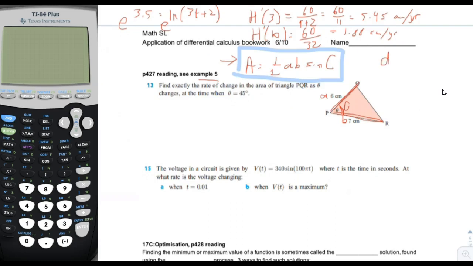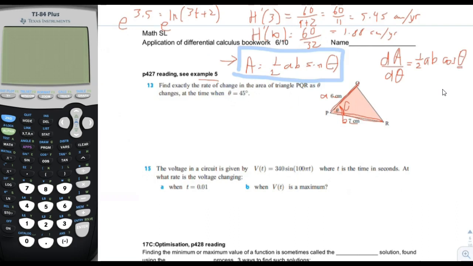So basically what they're saying is, how does the area change according to the change in theta, the angle? So let's make this into a theta and figure that out. First of all, dA d theta would be equal to 1/2 AB. And remember, A and B are constants. They're one of them 6 and one of them 7, and never change. So you don't have to take the derivative of those. You just use the coefficient rule and leave them sitting out there. Now the derivative of sine theta is cosine theta. And then we don't need to do the chain rule because what's inside is already just theta.